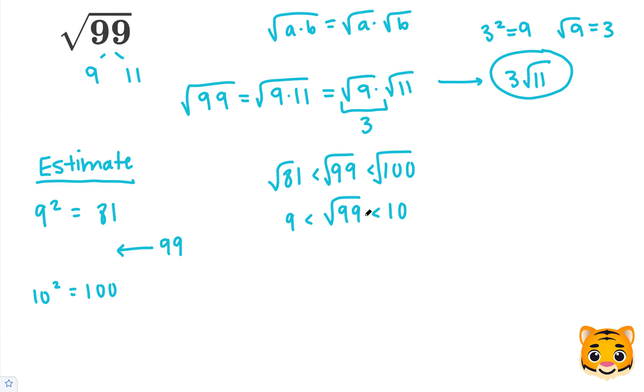Now we can see that the square root of 99 falls between 9 and 10. However, 99 is a lot closer to 100 than it is to 81, so the square root of 99 will fall closer to 10 than it does to 9. So to approximate this, let's try out tenths place values between 9 and 10.